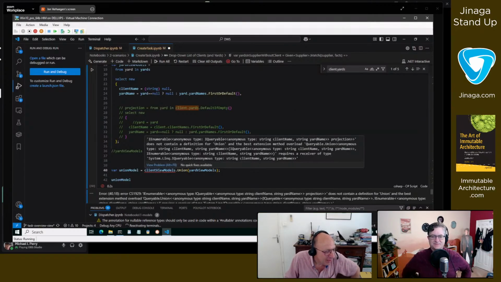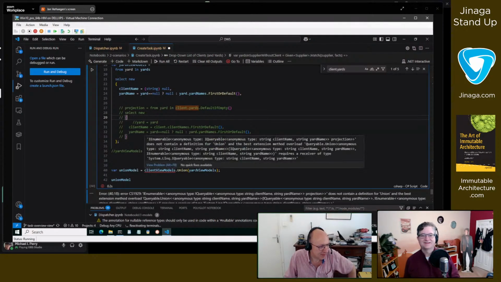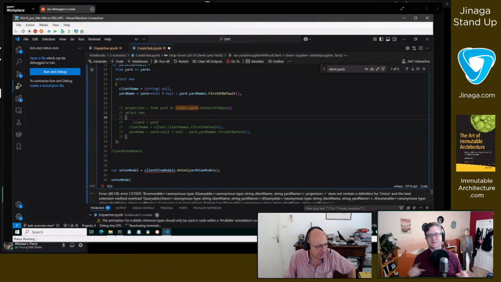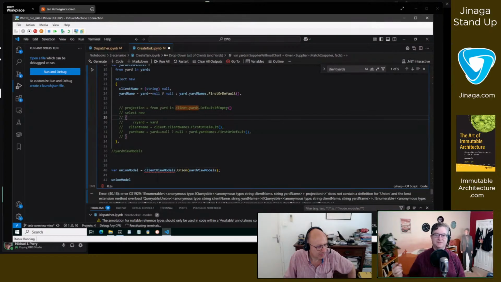Okay. All right. So now we have the type issue that we need to resolve. So what's your best guess? I mean, that is a terrible error message. Is it that it doesn't think both of these are the same type? So perhaps we can cast both of them to the same type? Yeah, they're each an anonymous type. They have the same shape, but they're different anonymous types because they were created in different statements. So if you declare an actual type that has that shape, then you can use that type in both places.